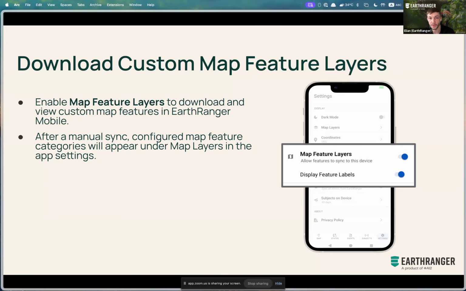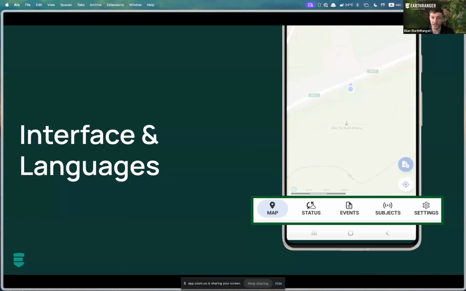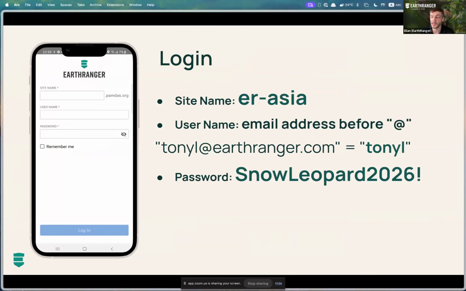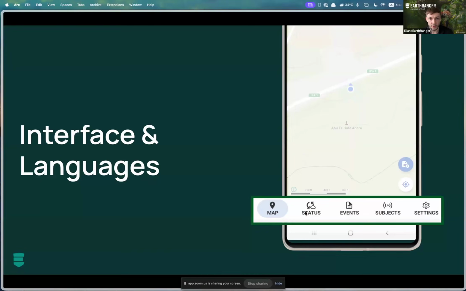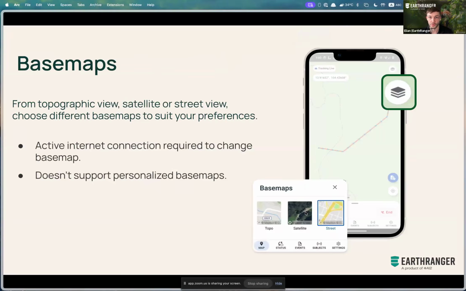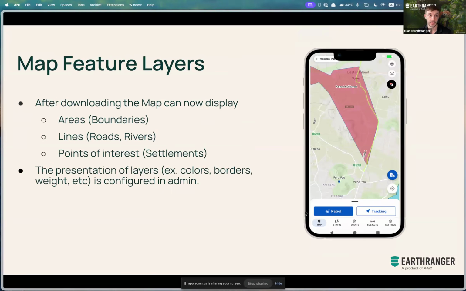And the password is snow leopard, capital S, capital L, 2026 exclamation mark. If you're having problems, not to worry. When we start the practical, please stay in the room with me and I will help troubleshoot anyone that's having issues. Everybody that registered before today should have had a user created for you. I'll keep going for now, and we can troubleshoot anyone that needs help later.